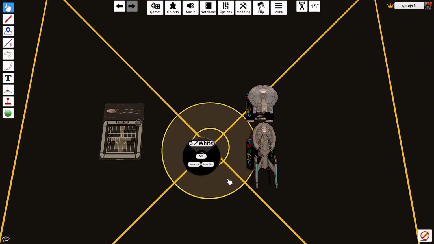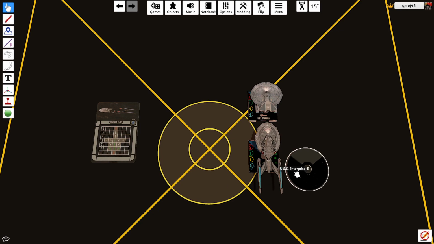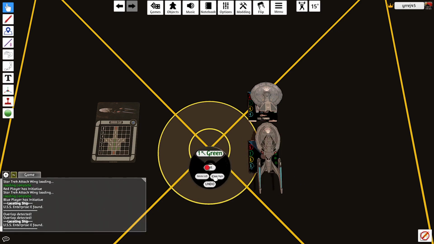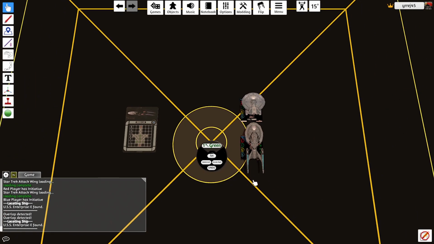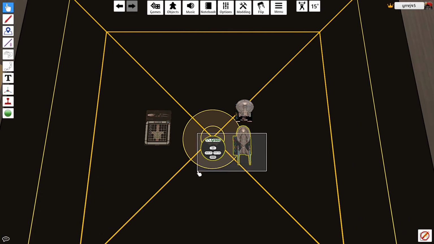Okay, so let's go ahead and I'm going to recopy this dial here because I noticed that my menu has gone away. Again, probably one of those bugs that will get fixed. So I've resynced everything. We've got all of this, but we don't have what I want. Okay. So we'll go ahead and we'll delete the Enterprise E, and we'll grab another.